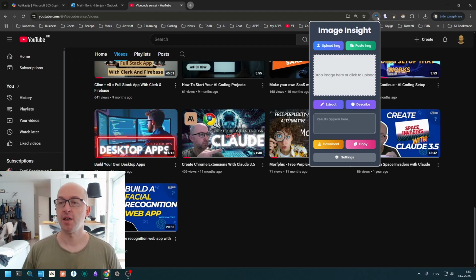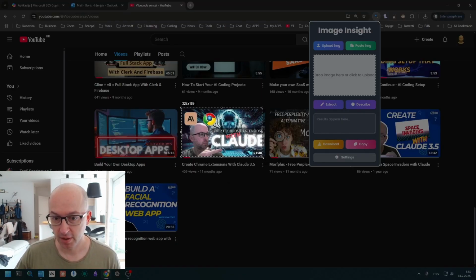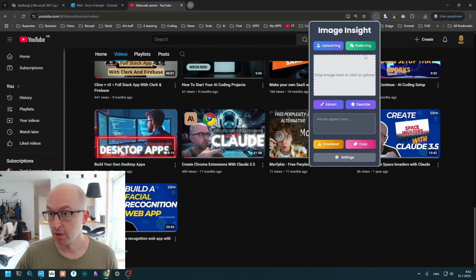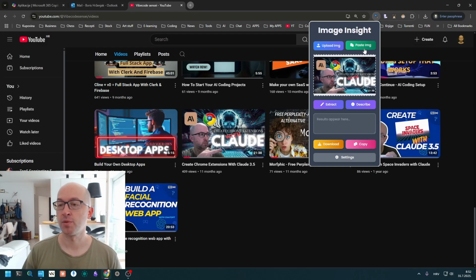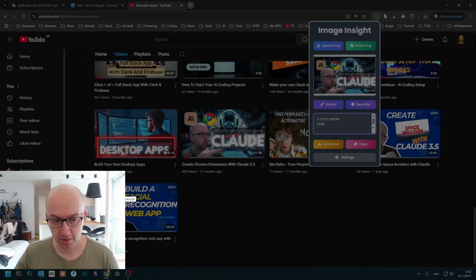This is an app that lets me upload an image or just paste an image directly from the clipboard and extract the text, which there is no really. There is no visible text here for this app.